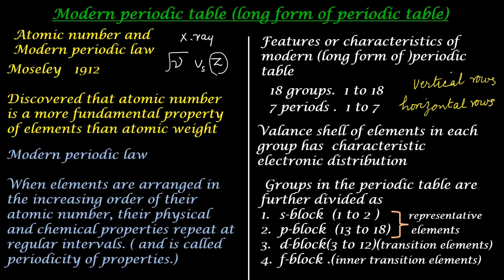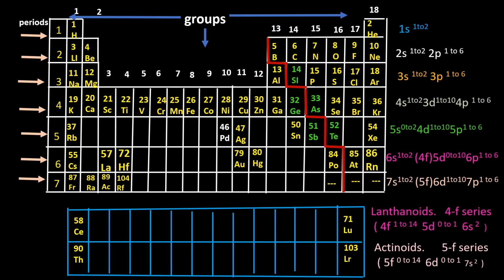We will have a look into the periodic table. It is very easy to draw a periodic table if you know the details. But there is no need to prepare a periodic table at this level. I would recommend you not to waste time on trying to draw one. You have to rather spend time on understanding the details, the features of the periodic table. I have already prepared one. All the boxes excepting the last three with a dotted line have elements. I have not shown all the elements here.